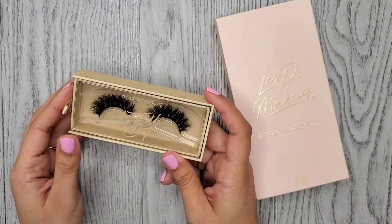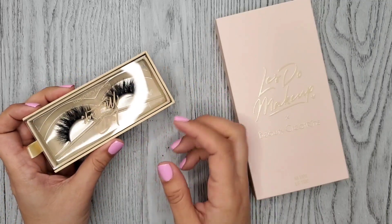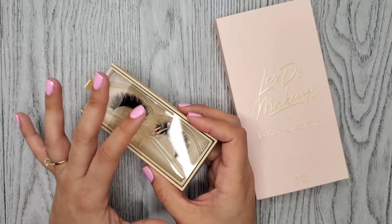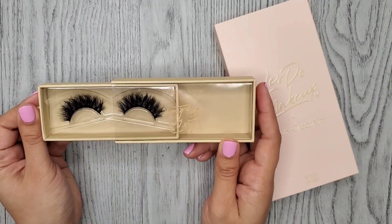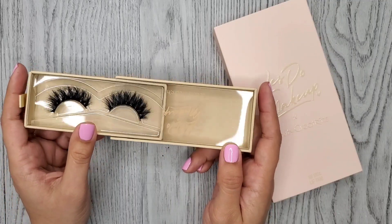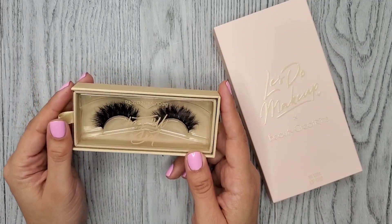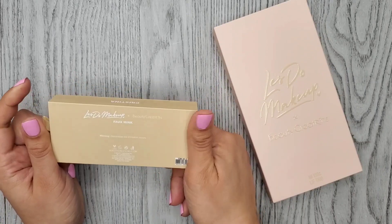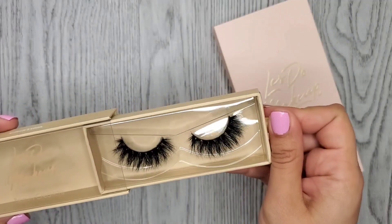The other lashes are named Anai, after her sister, and that lash was really dramatic — just too much for me. They're all pretty, but I don't really use very dramatic lashes. I like the Leslie one too, but I figured I'd just get one since I really only wear lashes for going out or a special occasion. So I just picked up Christina. They look really pretty and I will try them on for you guys.